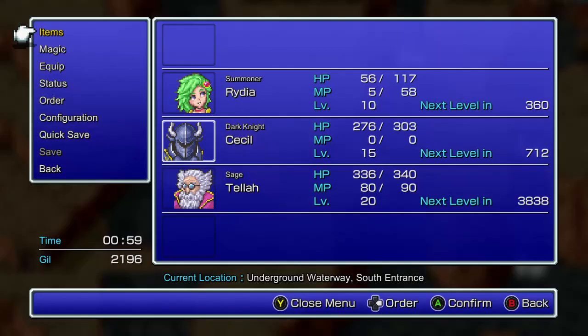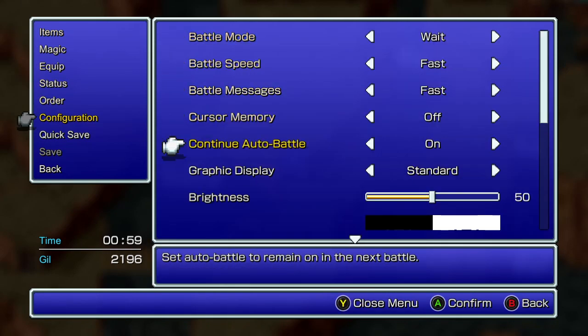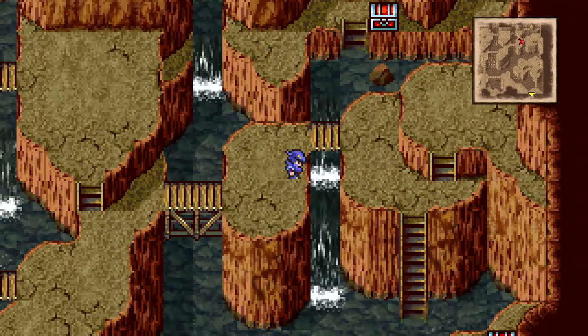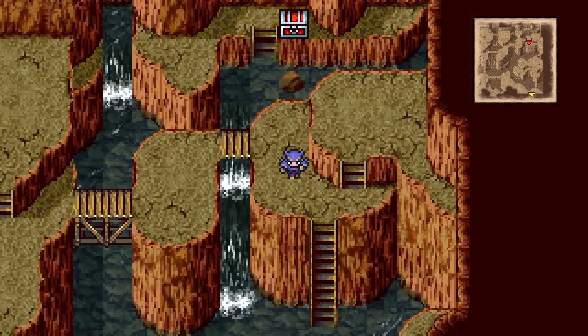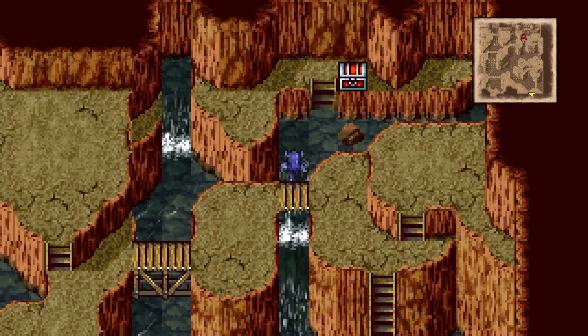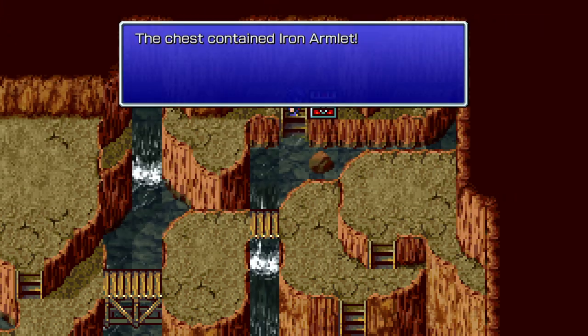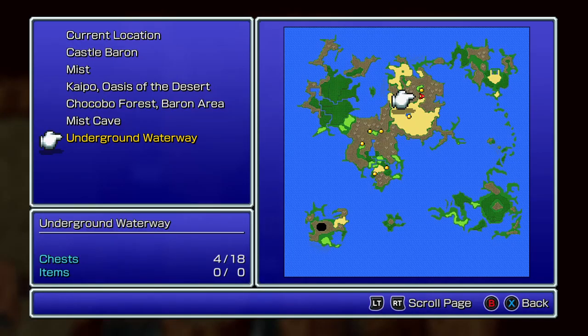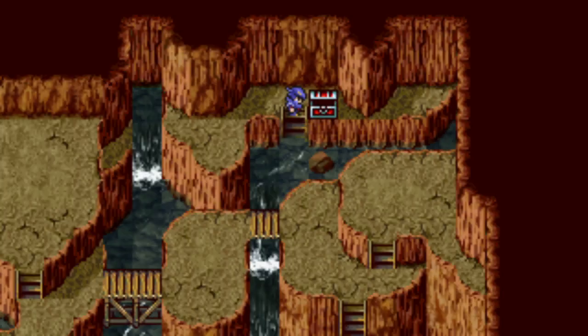Alright, for once we have a battle where we don't level up. And let's turn that off. There we go. And how do I get to that chest? I have to go step down into the water and go behind the waterfall with the cool iron armlet. I didn't see what... Oh! I pressed some cool map buttons that I didn't realize were there.